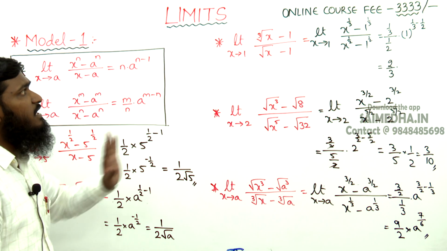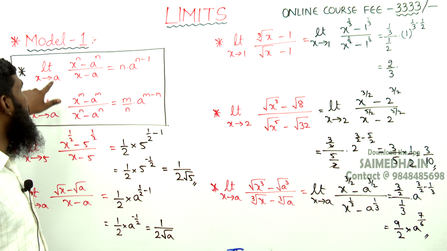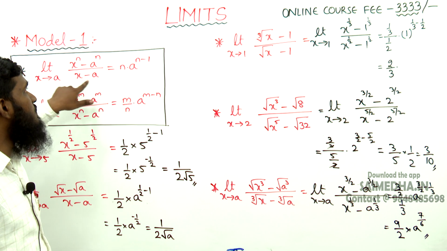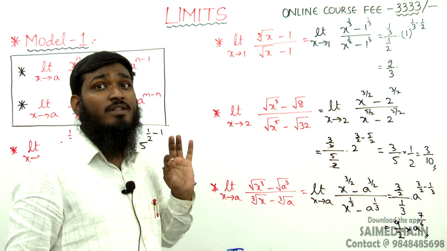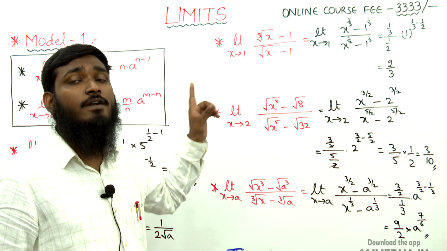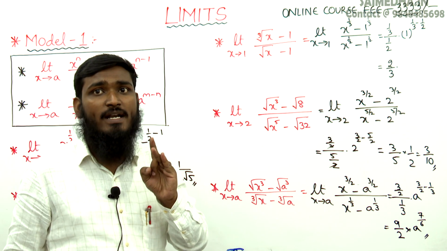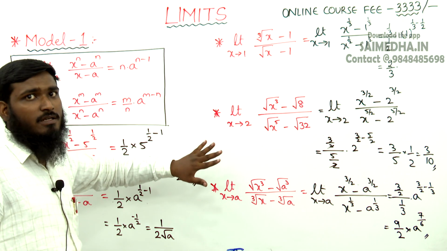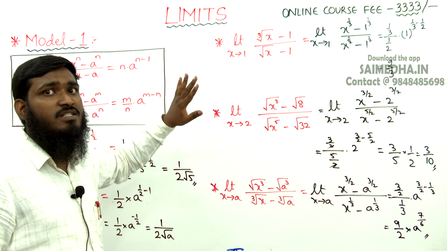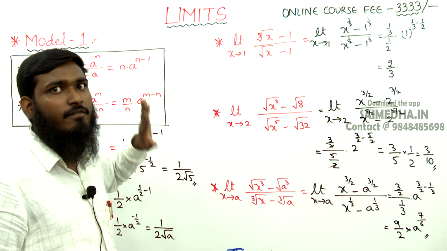So these were the questions related to this TSR. What is the TSR over here? Limit x tends to a of x power n minus a power n divided by x minus a is equal to n into a power n minus 1. So these are the gunshot bits of the topic limits for the Ecet 2023 examination. Is it clear? With this we have completed the most expected gunshot bits questions of this model 1. Okay, TSR 1 we have completed.